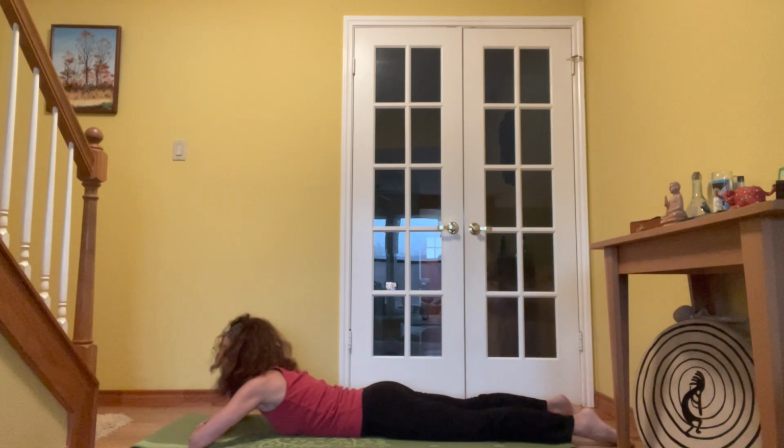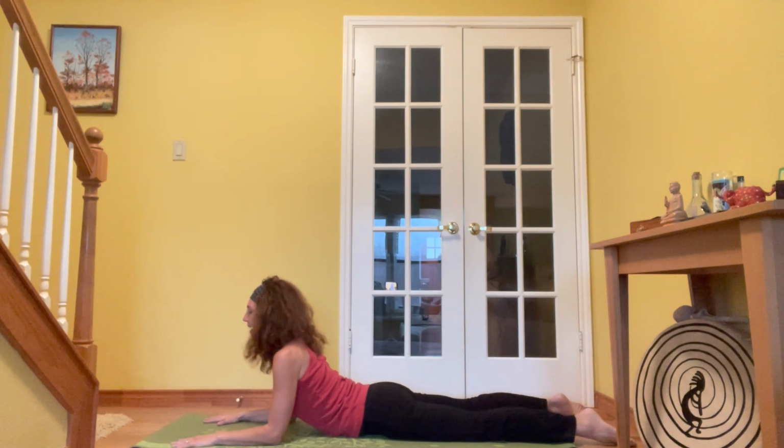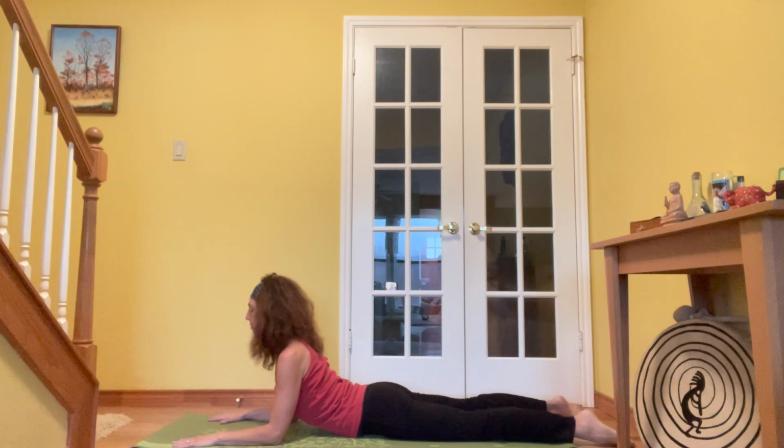And then coming up onto the forearms, elbows are just about underneath the shoulders. Spread your fingertips out nice and wide. Press your pelvis into the mat and then feel like your elbows are dragging back. So your belly is pulling forward, the chest is coming forward. Maybe a little bit of healthy compression in the low back. If it's too much for you, make sure you roll your heels wide and separate your feet nice and wide.